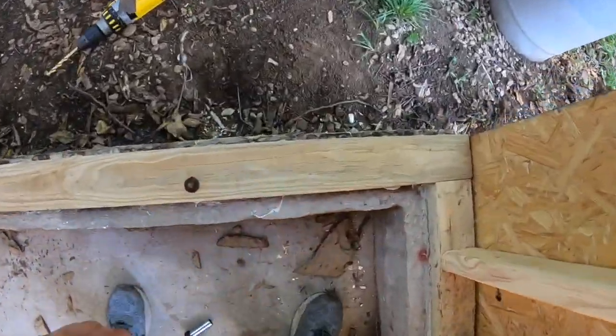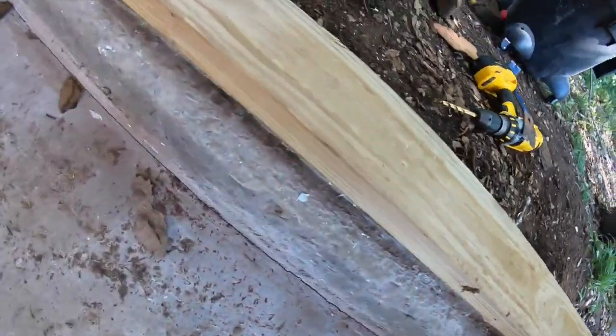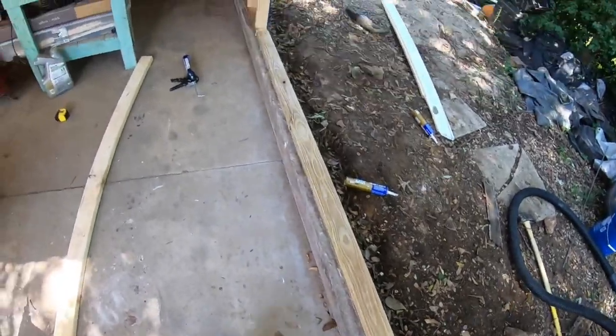And I have put in the bottom plate as well as bolt it down and construction adhesive for the bottom to seal it out. So that's what's happened so far. Now we're gonna start building the wall, and that's about it.